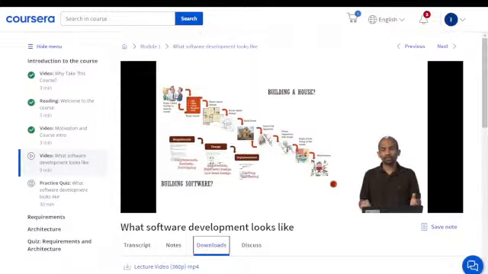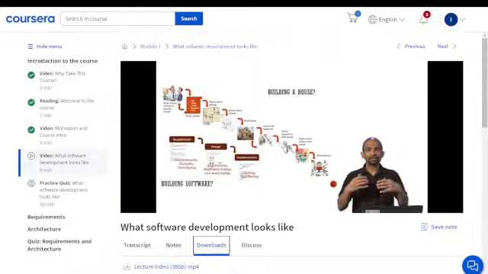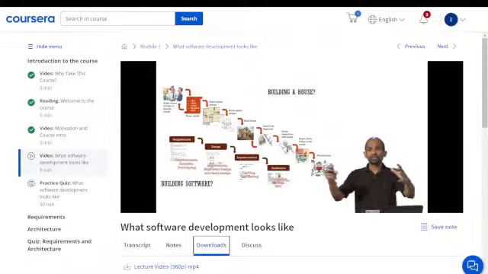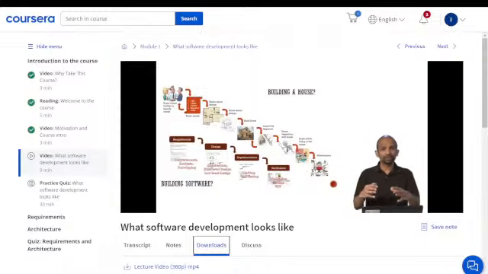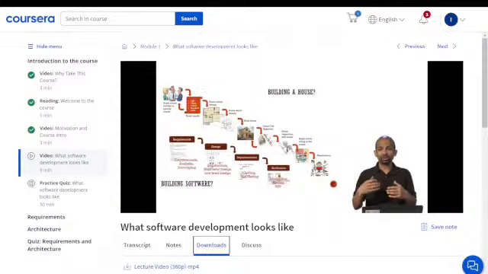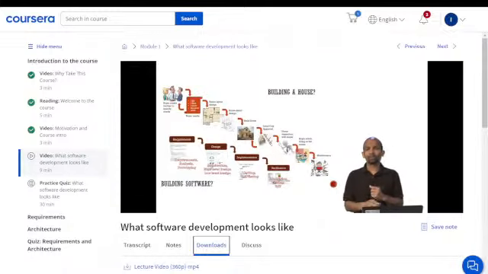Once the design is done, they're going to start coding and unit testing. Each of the sub-teams is going to start building their components and test them. Once all the components are ready, they're going to bring them together and do integration testing, called verification, and they will do functional testing. And when the software is ready from the developer's point of view, they're going to invite the user, and they will do a testing called UAT, user acceptance testing, in which a user says, yep, this is what I was looking for, or, oh no, this is not what I was looking for.